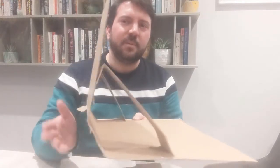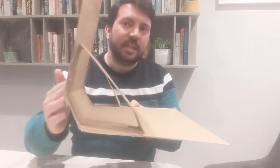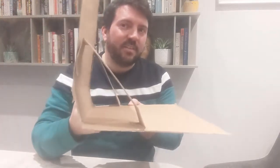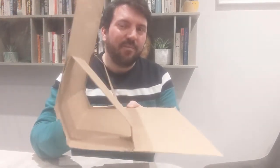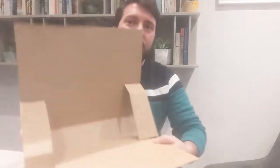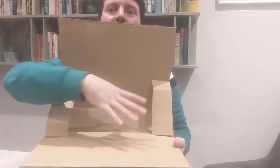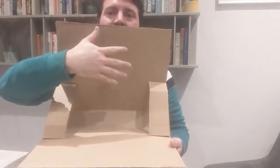I've put them there, I've stapled them. You'll see that because this piece of cardboard had a fold in it, my triangle shape is lost. I'm kind of getting more of a curve. That's okay, it's never going to be perfect, as long as now I have a stage set. So I have my floor where I can put things on, and I have a backdrop.